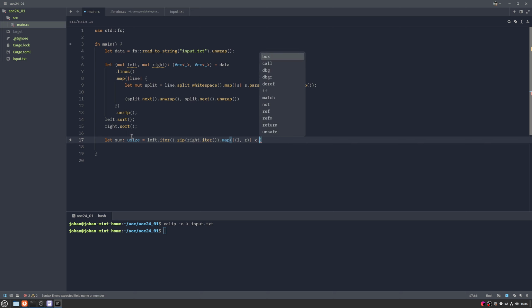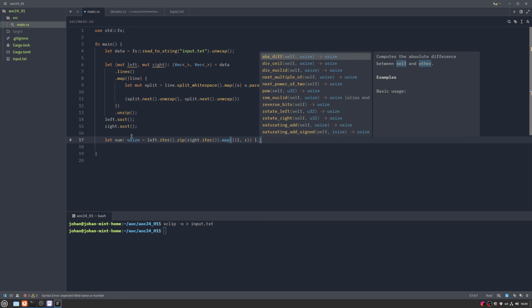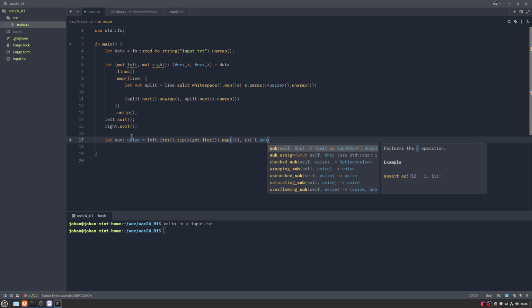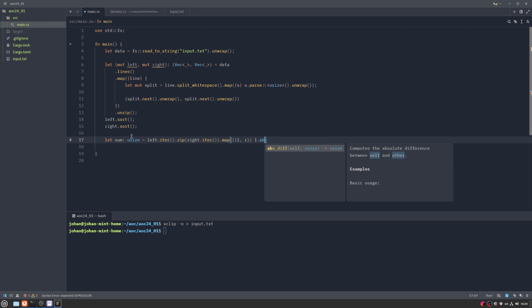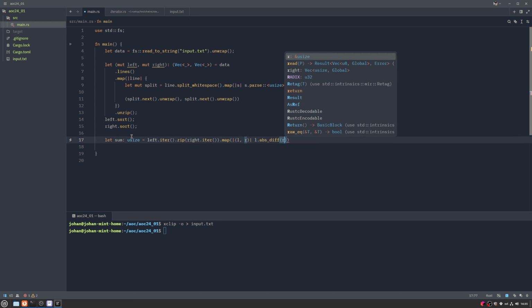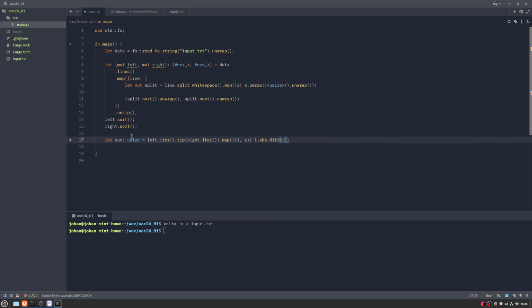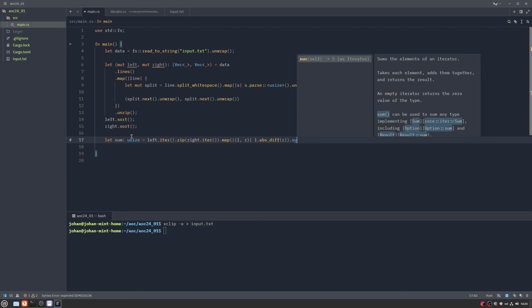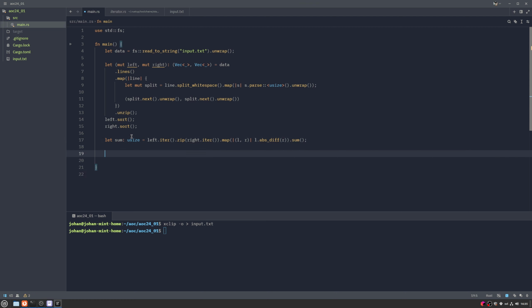So you need to do the, it's called abs_diff, right? So that will result in the difference between them, and then we just sum everything and then print it.